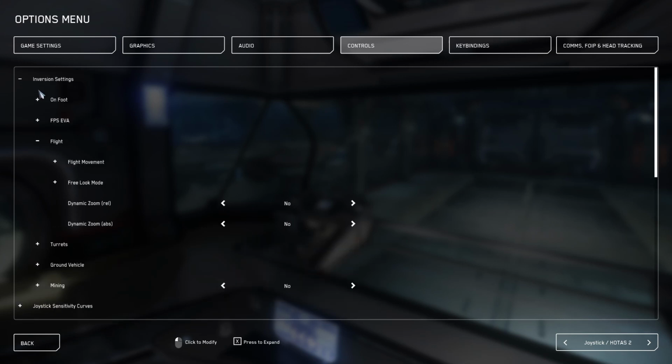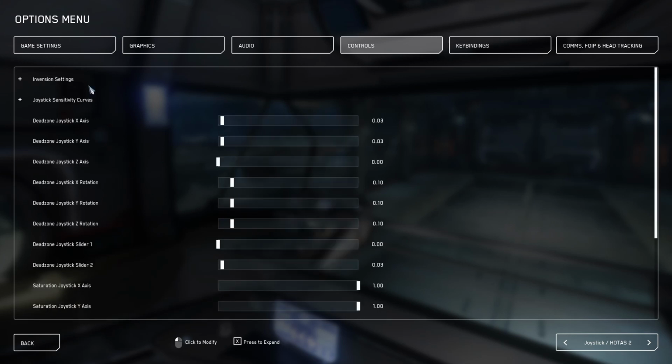You'll want to rinse and repeat these steps for any of the other axes that are not working properly for you. Lower on that same screen where you change your inversion settings is the dead zone settings. This is where, if you were using a center detent throttle, you would want to increase that dead zone to make it so when you're sitting on the center detent, you're not going to be inching forward or inching backwards. This can also work on any axis that happens to be drifting.